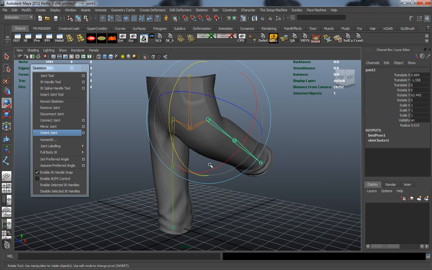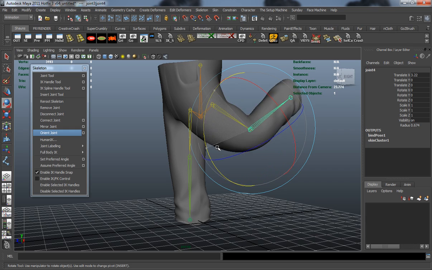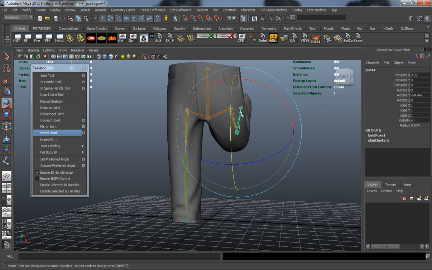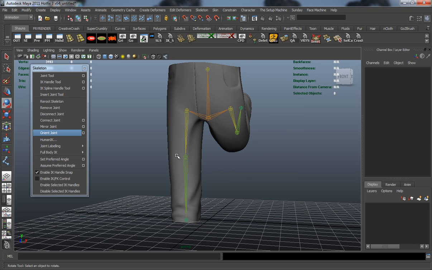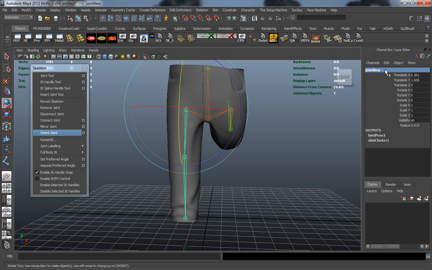Okay, but you can see where some of that information just isn't working correctly. Specifically, when we move the joints here on the right hand side, the mesh on the left is actually moving, and that's not something we would actually want. So let's go ahead and rename this joint new to something like joint test.